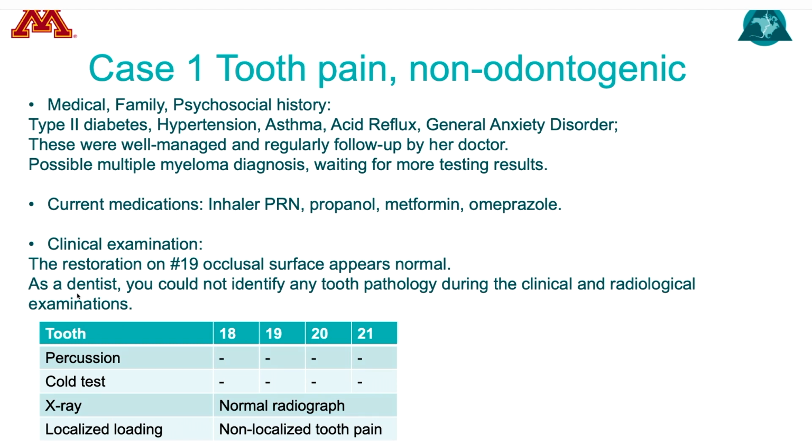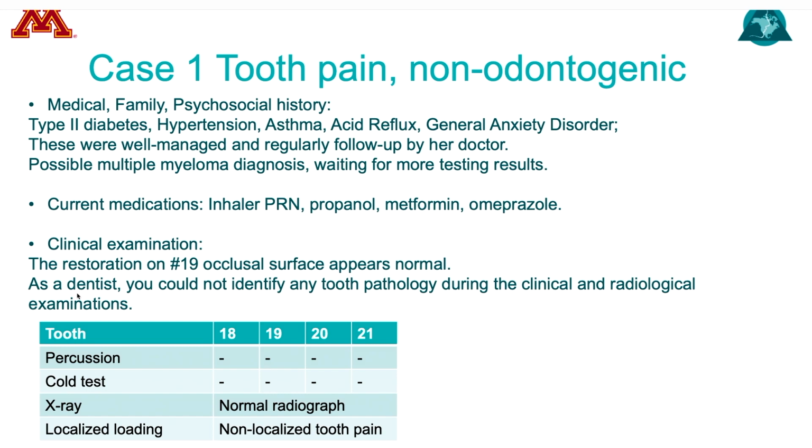You first double-check tooth 19, which you filled about 2 months ago. It looks okay, no pain with probing, no tenderness to percussion. You also checked all the teeth on the lower left quadrant, and none of them are tender to percussion. The cold tests appear normal, and the X-ray radiograph looks fine.